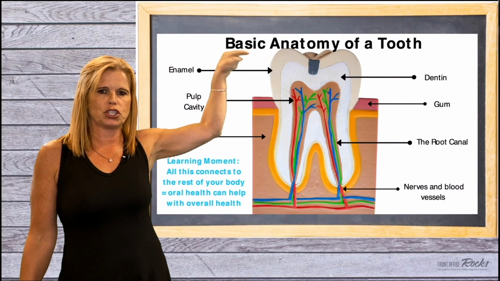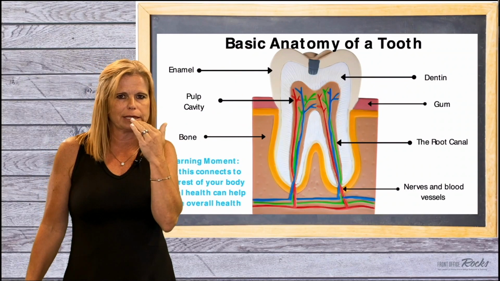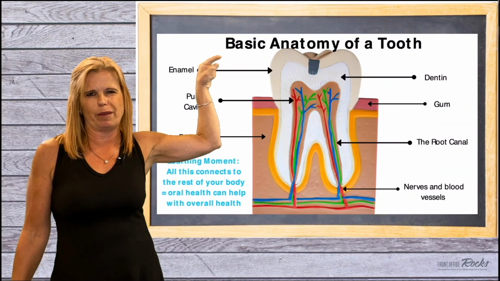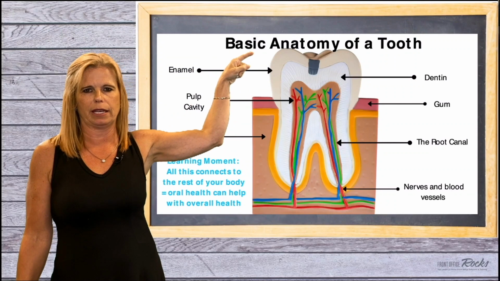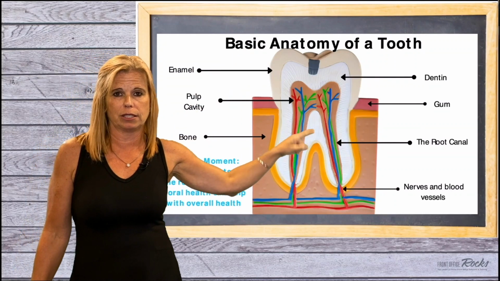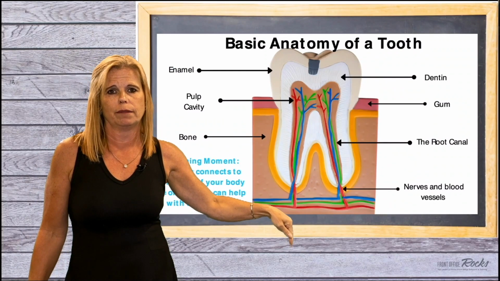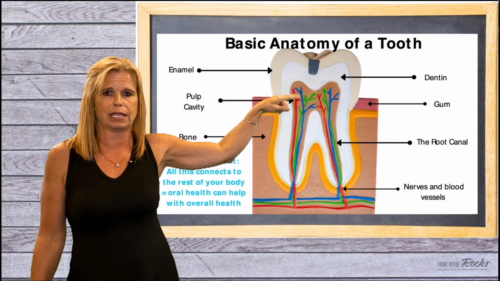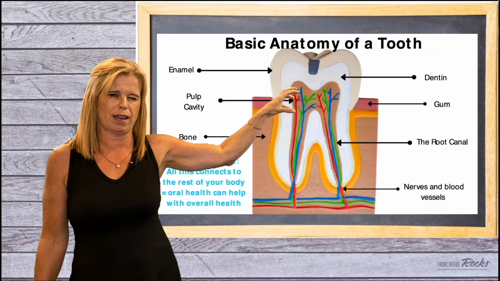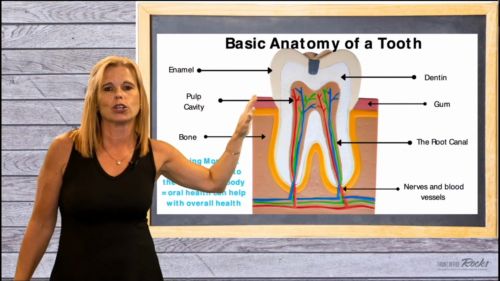So if I just chip the enamel, that's annoying. Maybe it messed up my smile. Maybe it doesn't look great. Maybe it rubs on my tongue and it hurts a little bit. But that's not as urgent as it's now into the pulp cavity, and it's going into my body. I have an active decay deeper into the tooth, okay? So the deeper it goes, the more urgent it is.